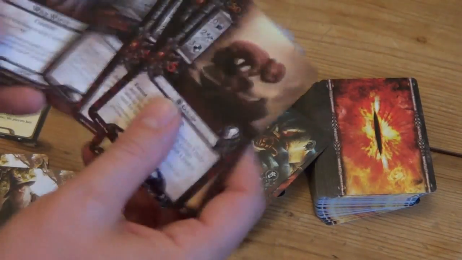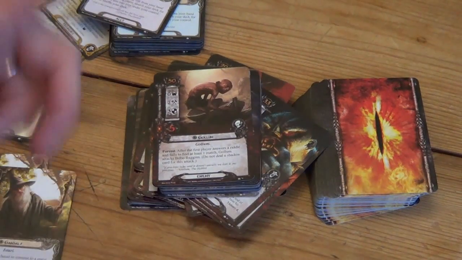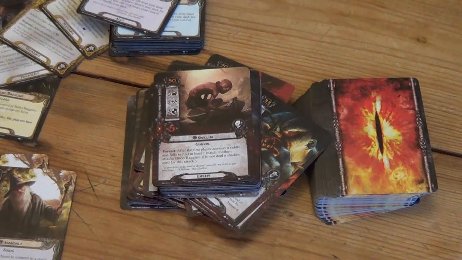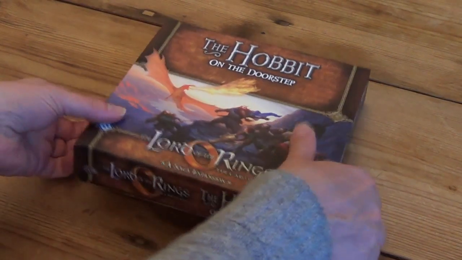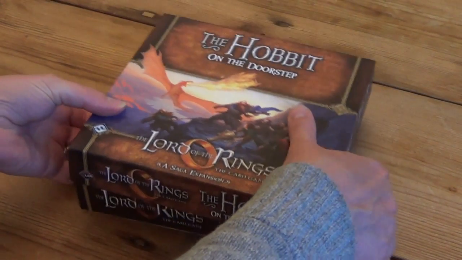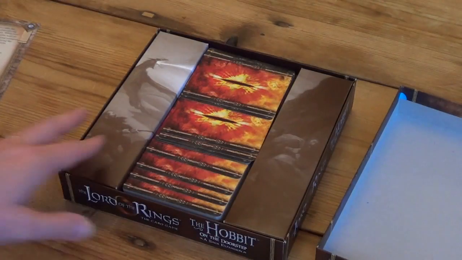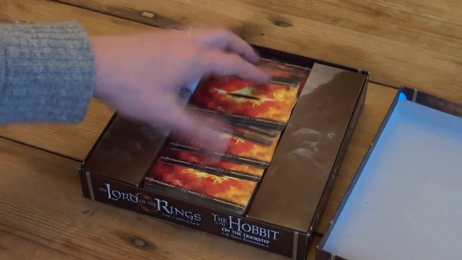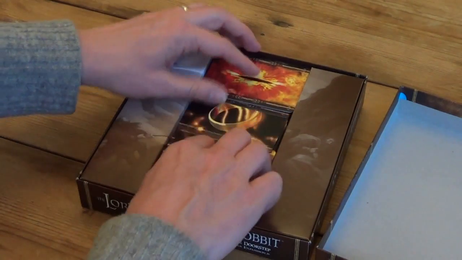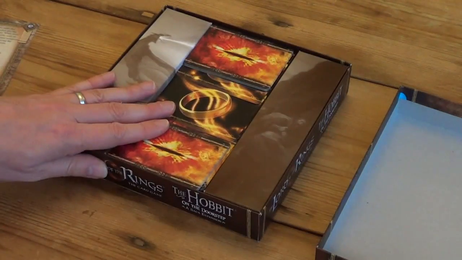I've not played through this yet, but what I want to do now is give you a little bit of gameplay as well. I'll show you what's in the second Saga expansion, On the Doorstep. So this is the latest one, and again, the contents are similar. We've got 5 new hero cards, 45 new player cards, 102 encounter cards, and 13 quest cards, which have all got jumbled up because I've got them out of the box. So let's take a closer look at what's in here.